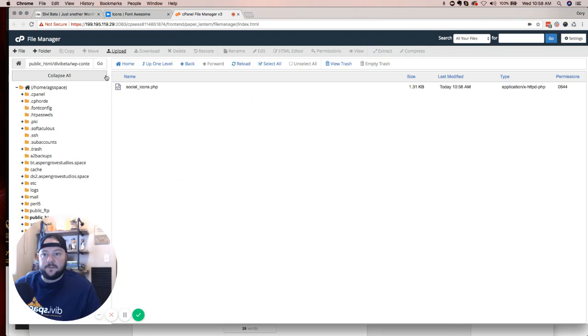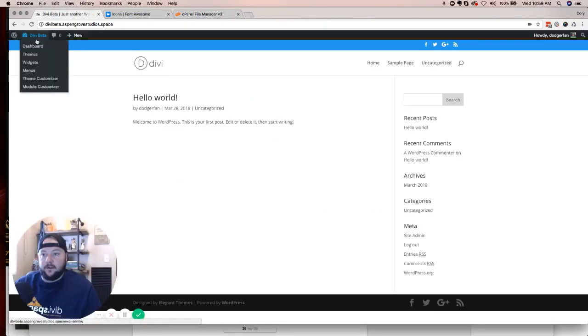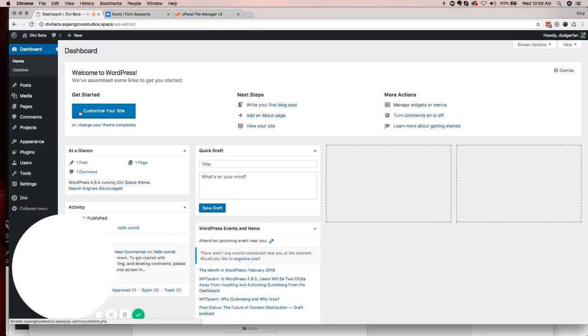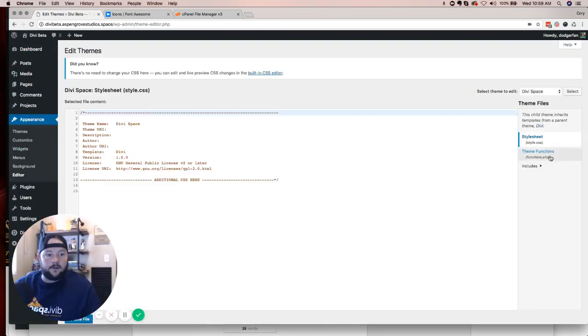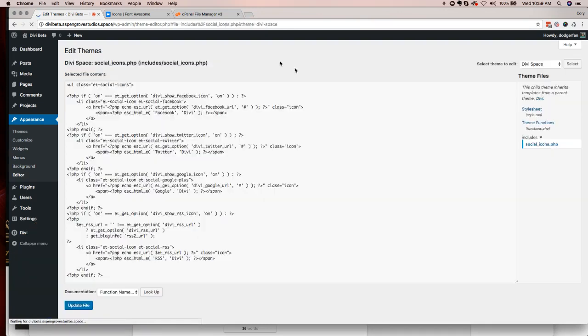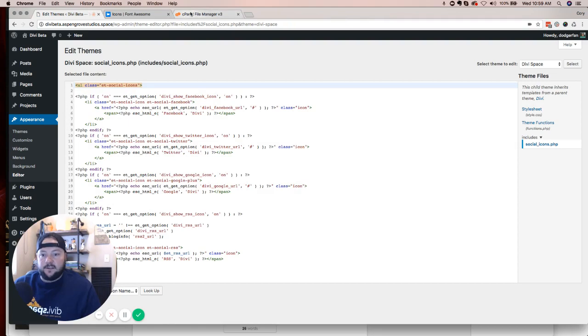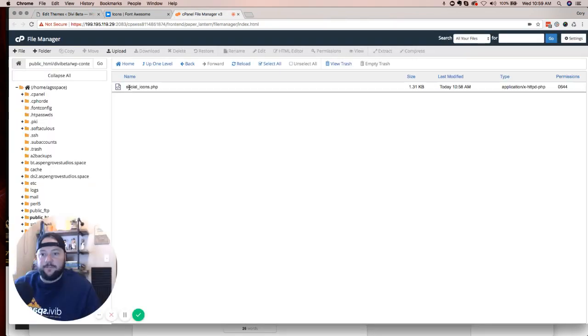And now that it is residing in the includes folder, you can confirm that it's in the includes folder by going from your website to the editor, and you'll see it there. So this is the file that we're going to be editing and adding some script to. And let's jump on in there. I'm actually going to do that through the cPanel just to make it a little bit easier to see.